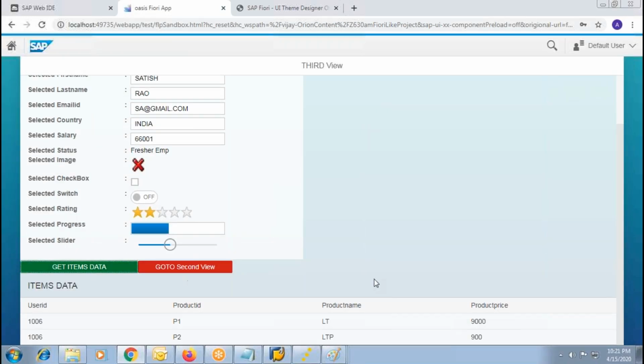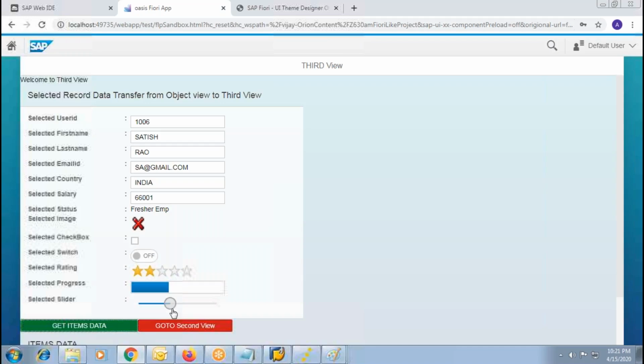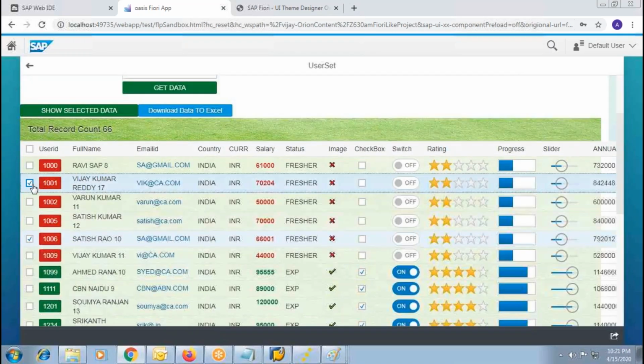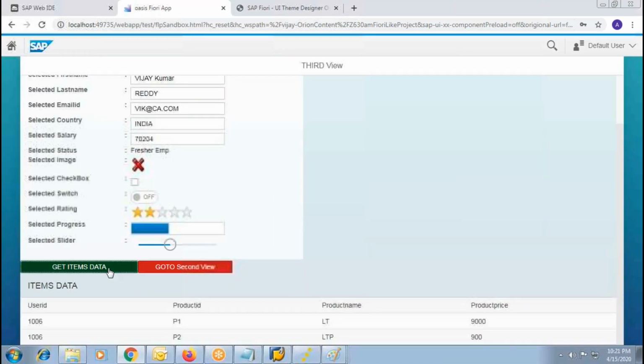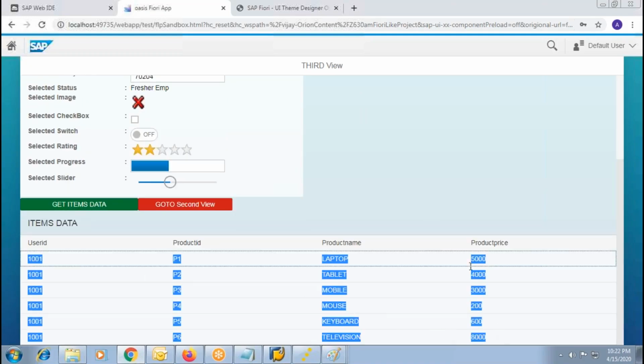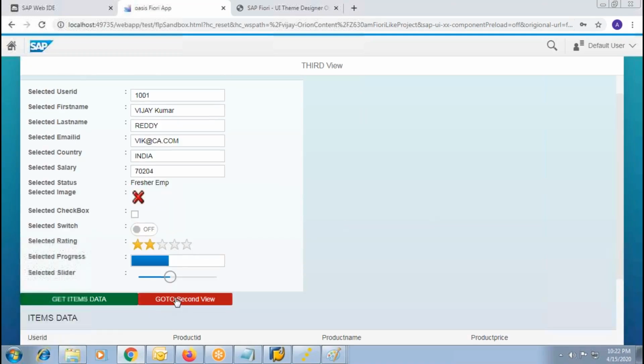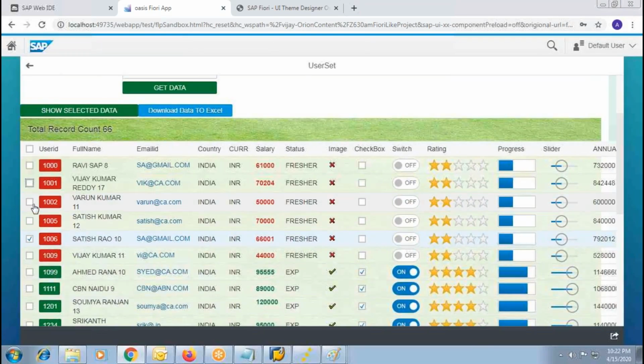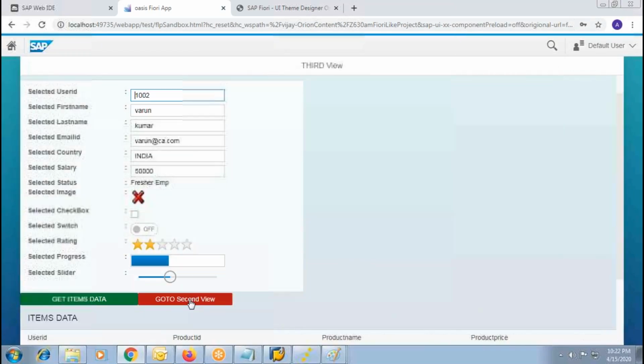That is possible. So you can see if there are multiple records, you can also get those multiple records into a table again. And screen to screen navigation can happen from one screen to another screen. We are going to apply routing technique. That means for navigation purpose.